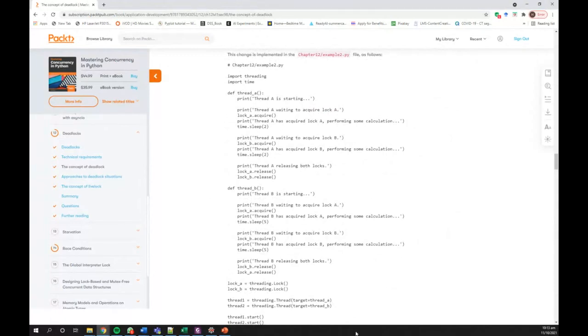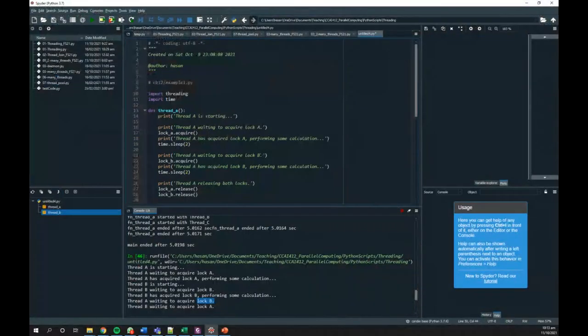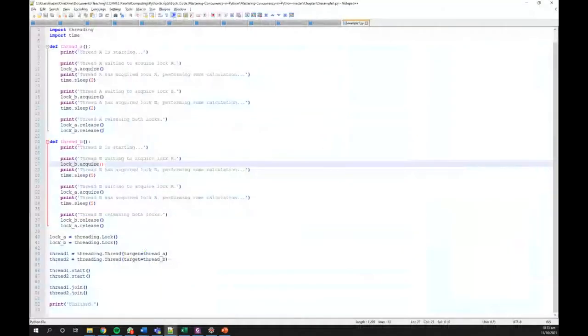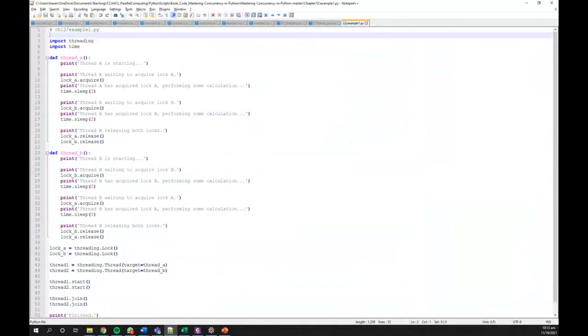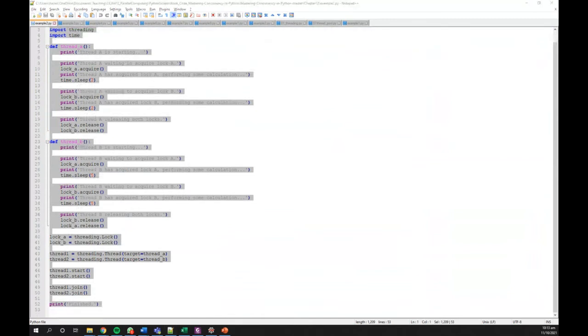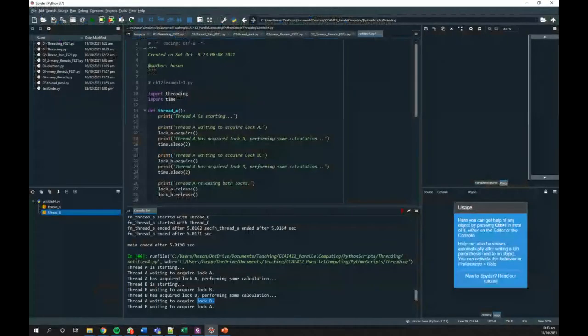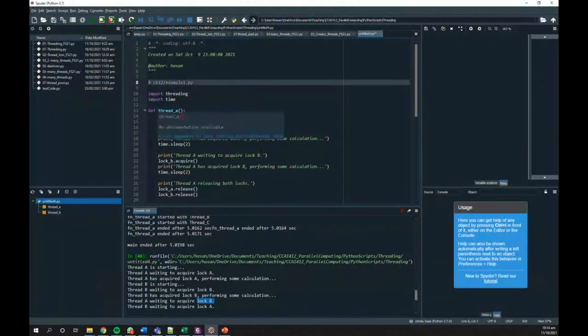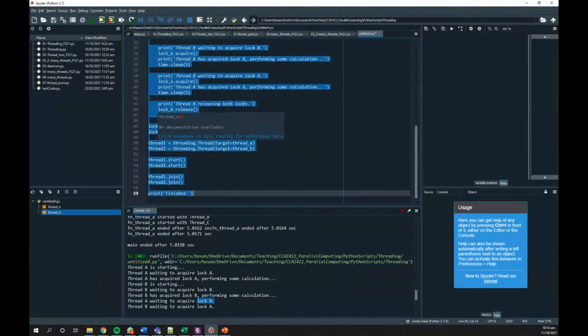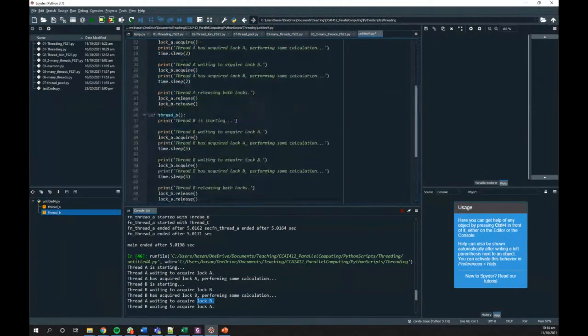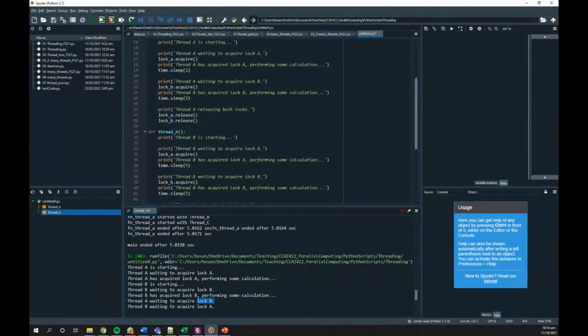Okay, so let's run this example. Example 2. I'm just going to copy paste this example, and run it as is. All right, let's see what happens.